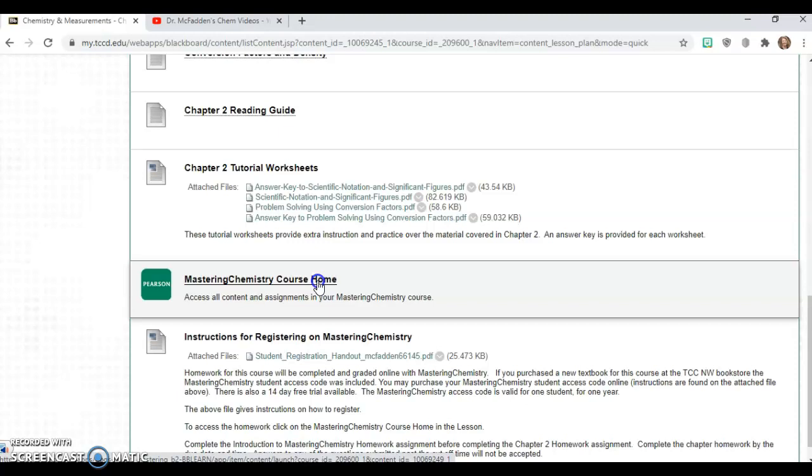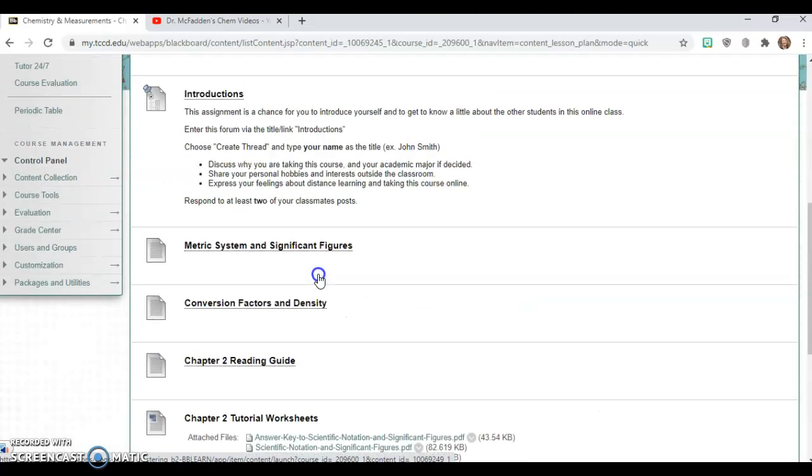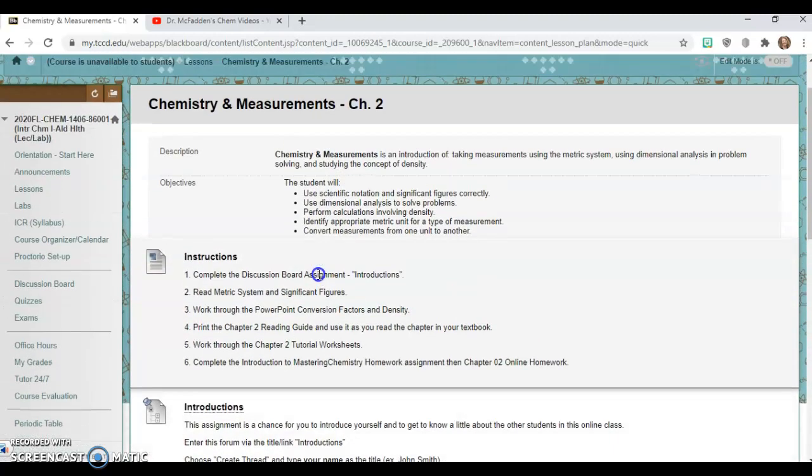One other thing I wanted to touch on is Proctorio. As I have mentioned, you're going to be using Proctorio as an online proctoring system for your quizzes and tests. And so if you go to the menu on the left, right underneath that course organizer calendar is a Proctorio setup link.